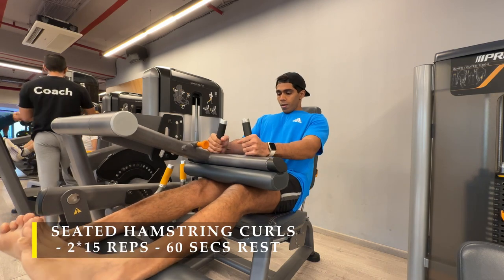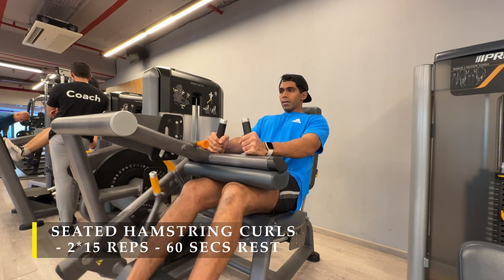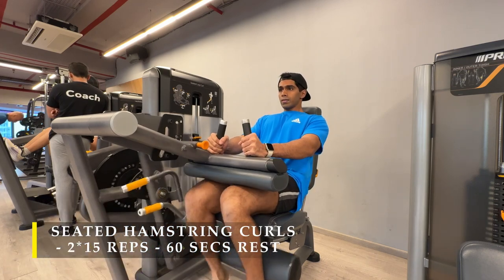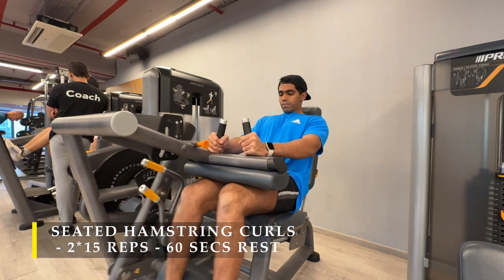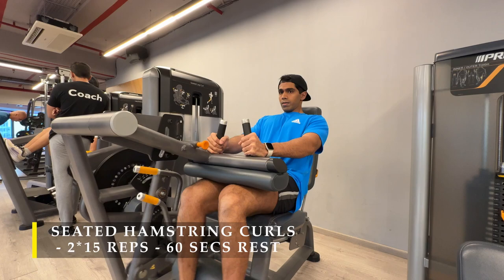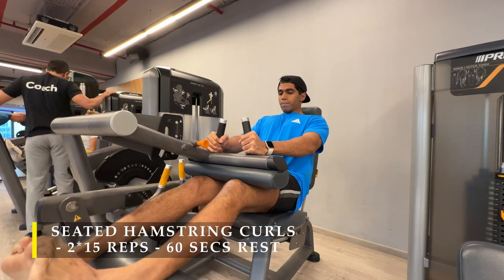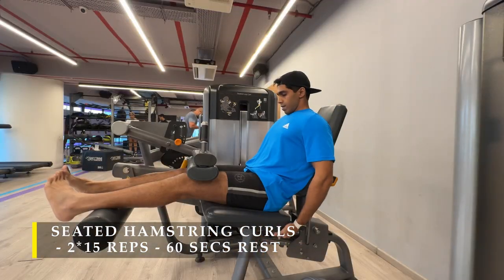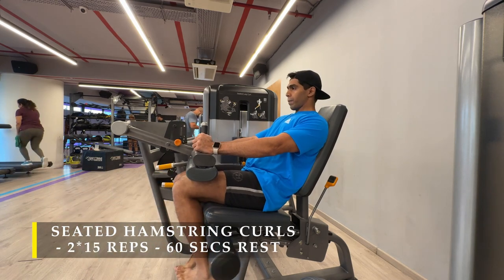For my next pre-exhaustion exercise, I switched to seated hamstring curls. Again, 2 sets, 15 repetitions, challenging weight, in a slow and controlled manner. Remember to do all your repetitions in a very slow and controlled manner — you don't want to just swing the weight around, especially when releasing the tension. As the weight is coming down on the cable machine, make sure it comes down as slowly as possible and you control it. You just don't drop it, because that's where maximum growth happens as your muscle is stretched and you're trying to control it. Make sure you're seated and completely planted on the setup — don't move around much and focus on the muscle which is working.